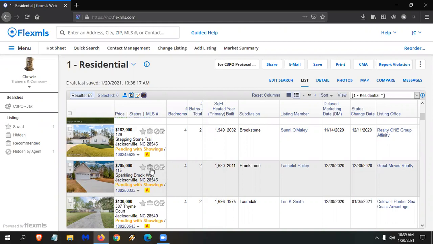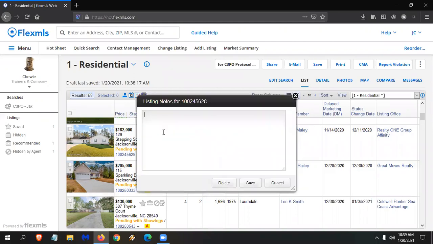Just click on this. Again, hover text. Watch your mouse behavior. It's so important in this system, because when it changes to an index finger, you can do something with it. So it says recommended contacts. So now we have a recommended section. But also the listing notes right here. So listing notes, if you want to make a note about a specific listing, see listing notes for the MLS number.